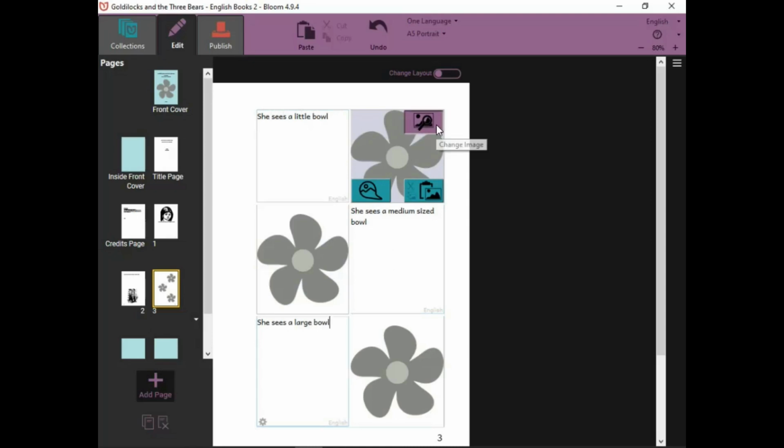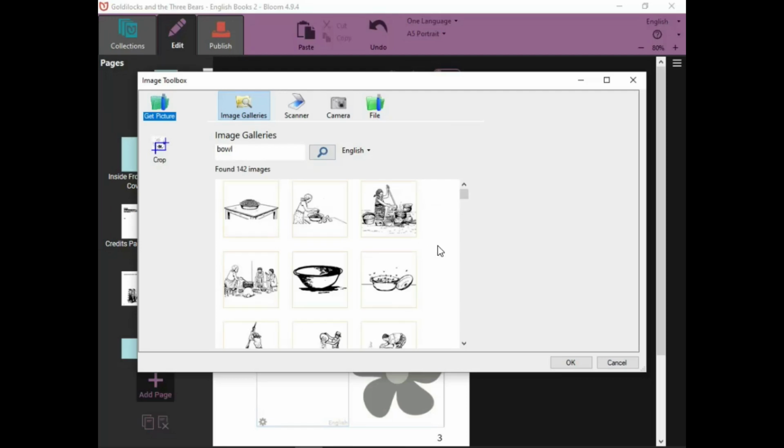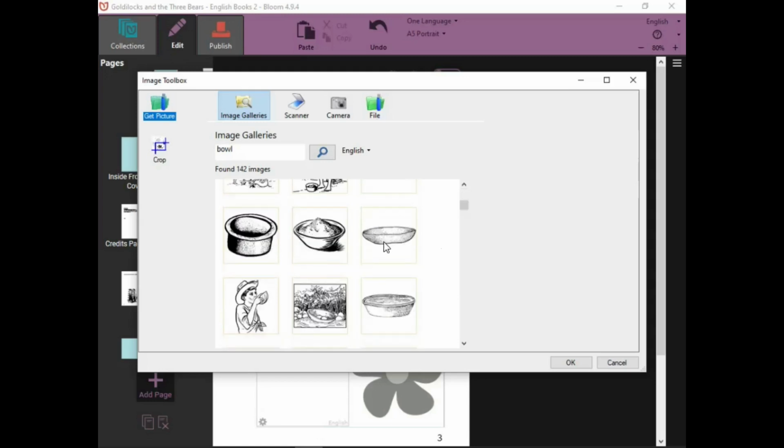All right. So I'm going to add some pictures. And again, I'm using Art of Reading, but you can use your own pictures here. We'll look for a bowl. I'm looking for a little bowl. That looks like a little bowl.